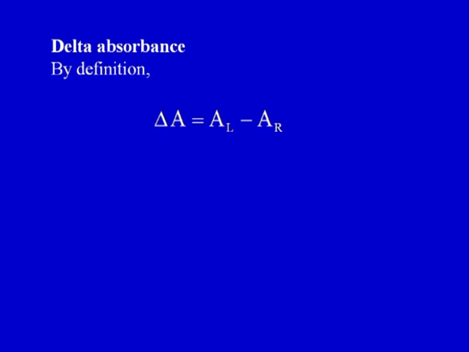When you record this, you record the delta absorbance, that is the difference in absorbance, delta A equals A_L minus A_R, where A_L is the absorbance for left circularly polarized light and A_R is the absorbance for right circularly polarized light. This difference is recorded or measured as a function of wavelength. For a measurement to be meaningful, the wavelength at which it is performed must be known, which is very important, because every time you change the wavelength, the absorption will be different. So, it is a wavelength dependent absorption.